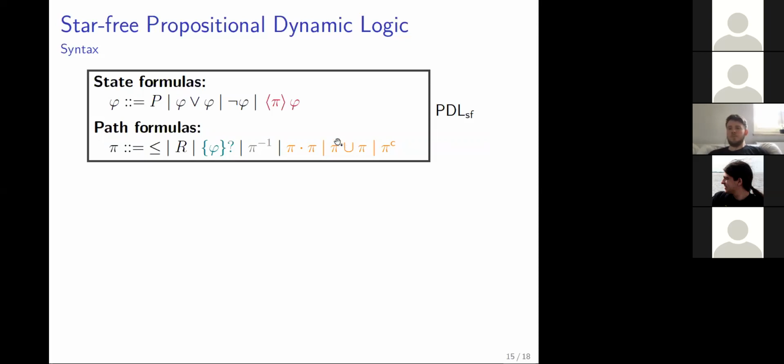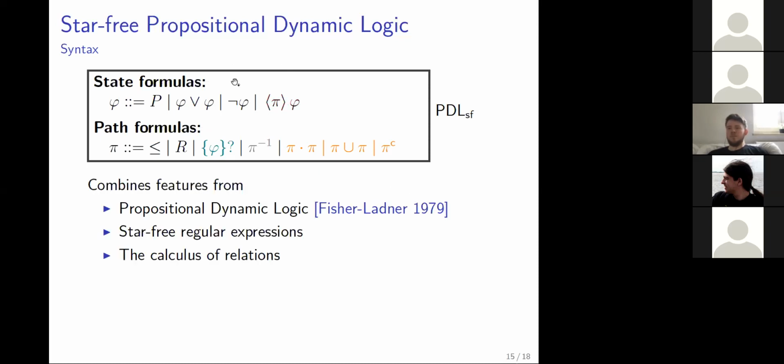Compared to classical PDL, the difference is that we use the operations from star-free regular expressions: concatenation, union, and complement. In classical PDL, you would have the Kleene star instead of the complement, so just the regular expression operations. And there are variants of PDL with or without the converse also.